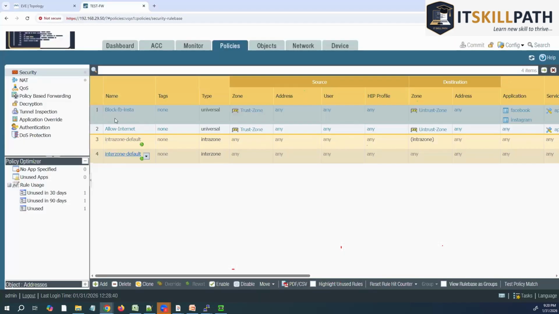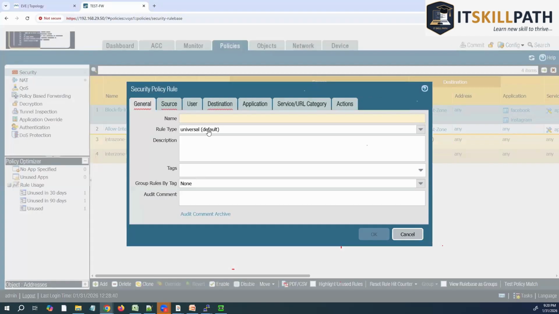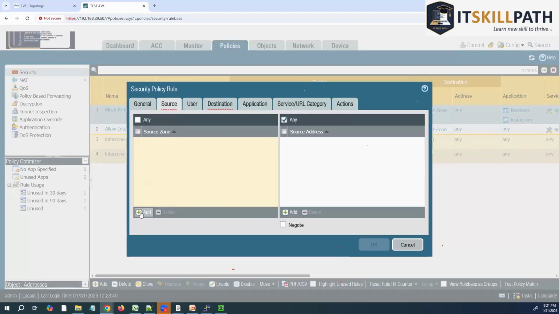Do we have any policy here? No. So we need to create a policy for that. And how do we create it? I'll come here, allow DMZ services, something like that. You give the name. What would be the source zone?